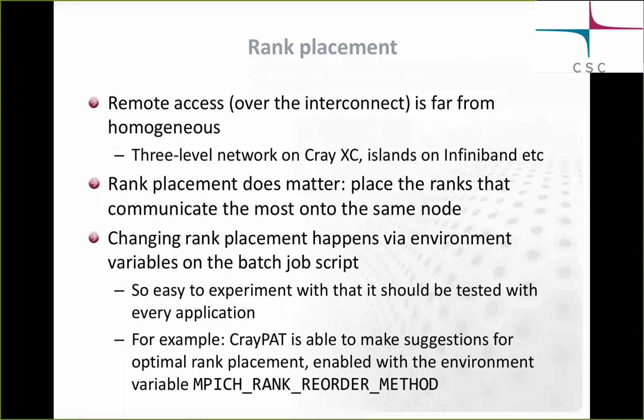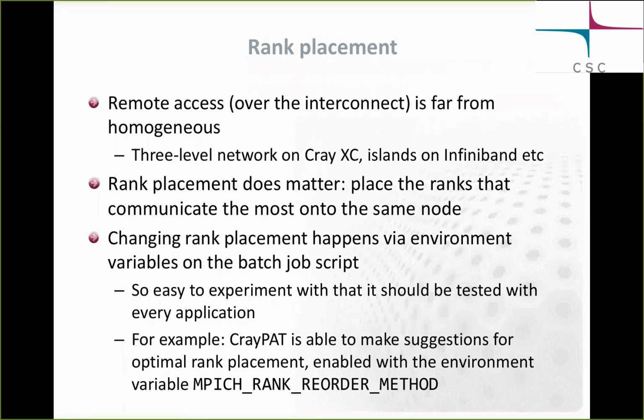The optimization trick is to place the ranks that communicate the most on the same node. A simple example: if you have a code that does just nearest neighbor communication, make sure that most of the nearest neighbors are on the same node, and the next rank that doesn't fit on the node anymore goes to the node after that one, and so on.